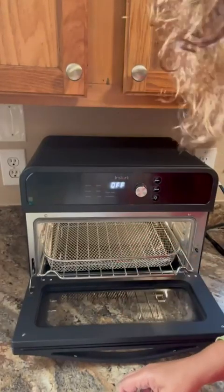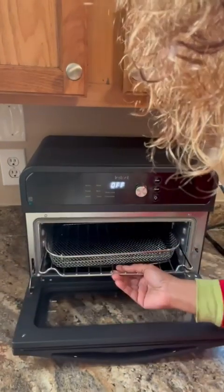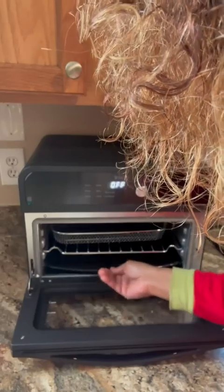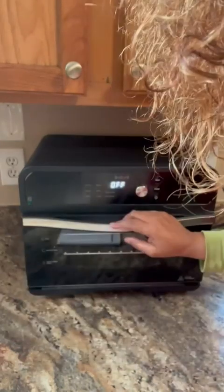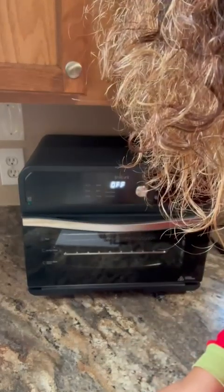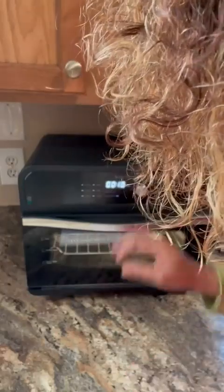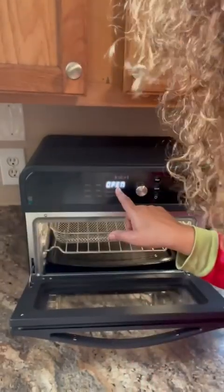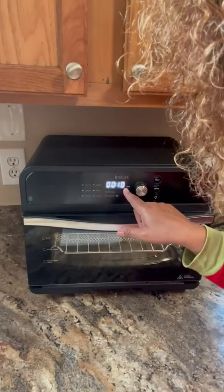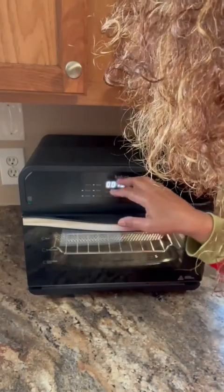I got this Instant Pot Omni Air Fryer Toaster Oven. I really love it. It has a little cook tray under here, and then it also has a rack and a little basket, which I love, and it also has a crumb tray under the bottom. It air fries, broils, convection oven, bakes, you know, and it sits on your counter. Doesn't take up too much space, so I like that.